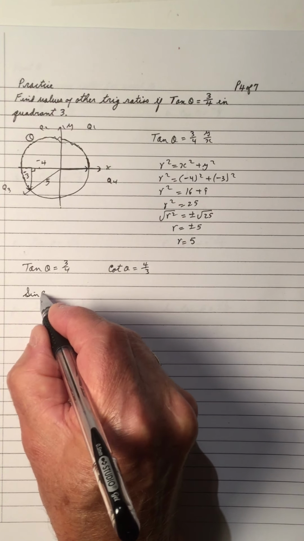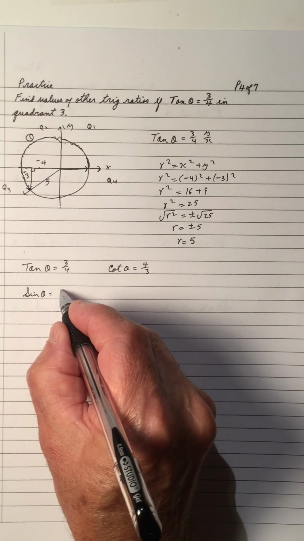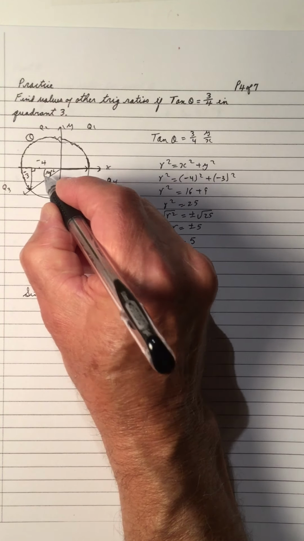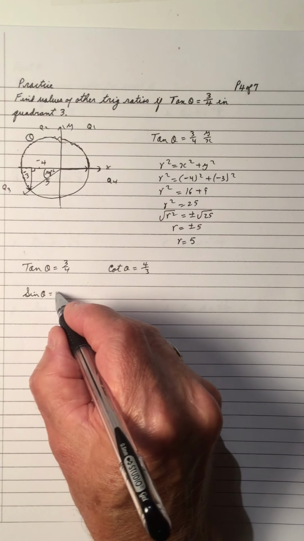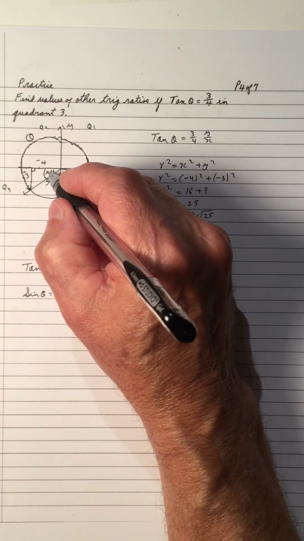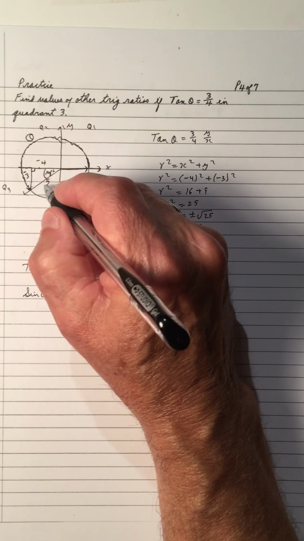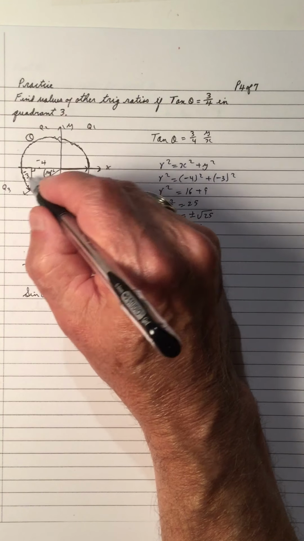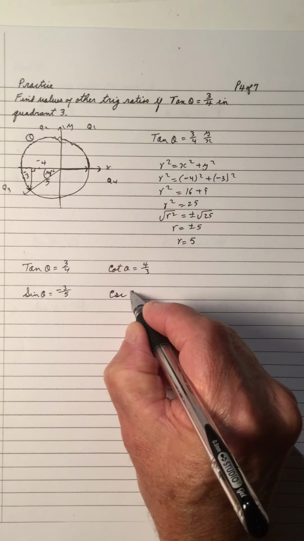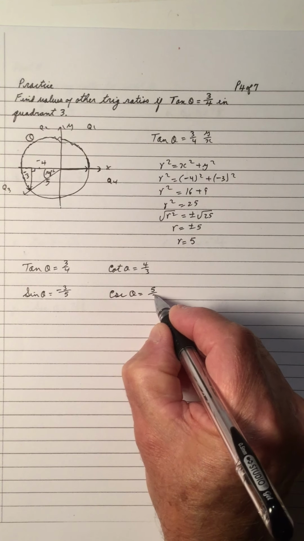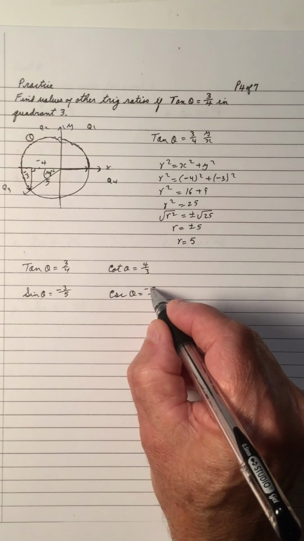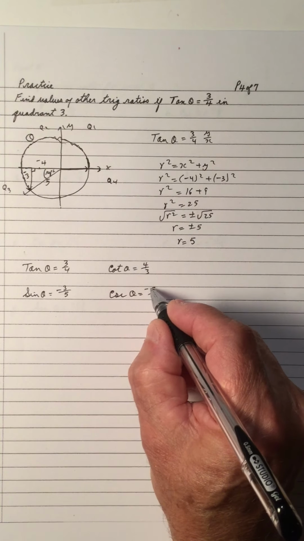And we have sine theta. Sine is the y over the r. Or, again, the reference angle is this angle right here. So sine is the y, which is negative 3 over the hypotenuse. Or sine is the opposite over the hypotenuse. So the y over the r are opposite over hypotenuse. The reciprocal of sine is cosecant. And we have 5 over 3, but the negative never goes on the bottom. That doesn't say that the hypotenuse or the radius is negative. It's just that the fraction is negative.